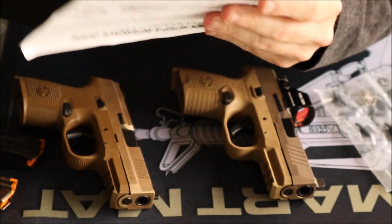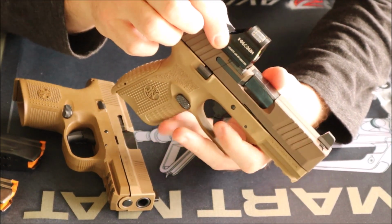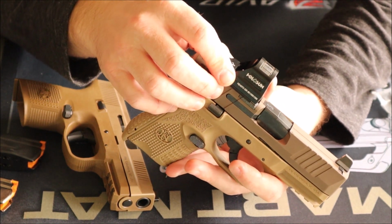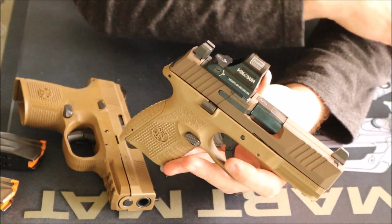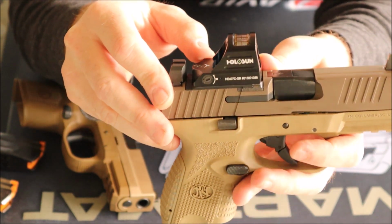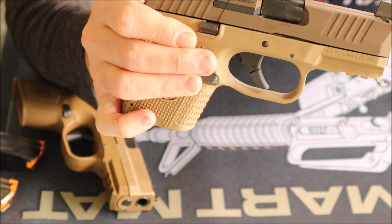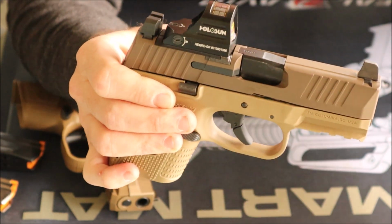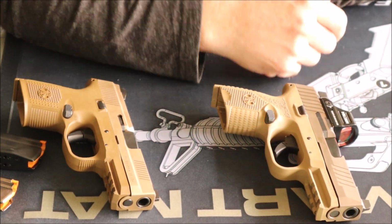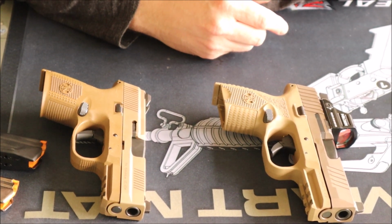Now, just because your optic is not on that chart doesn't mean it's not going to fit on here, because most optics out there follow the same design or mounting system as most of the higher end sights that are located on here. So like the Holosun here is going to mount on anything that your RMR mounts on, and most go with the other sights. They all just copy the same footprint as the original ones.